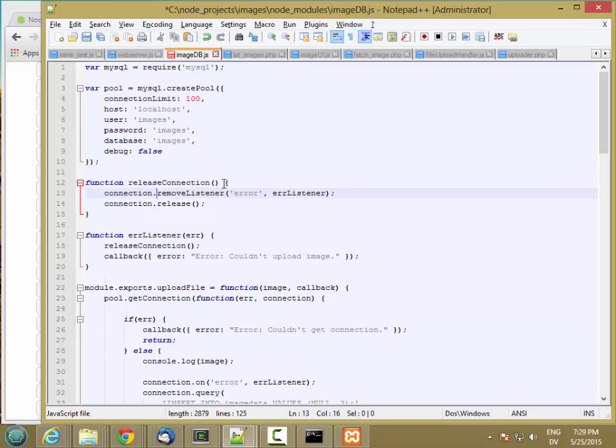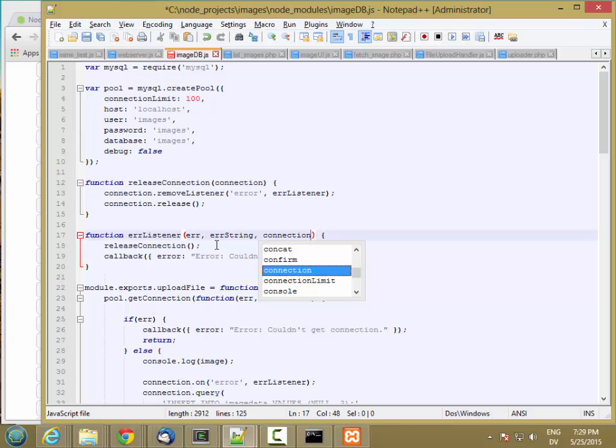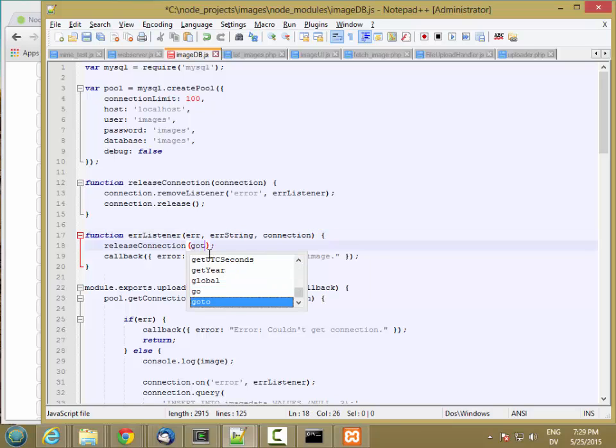And then in order to work, this needs connection. And this one needs error and error string and connection. And it passes connection into here. And then this will be error string.